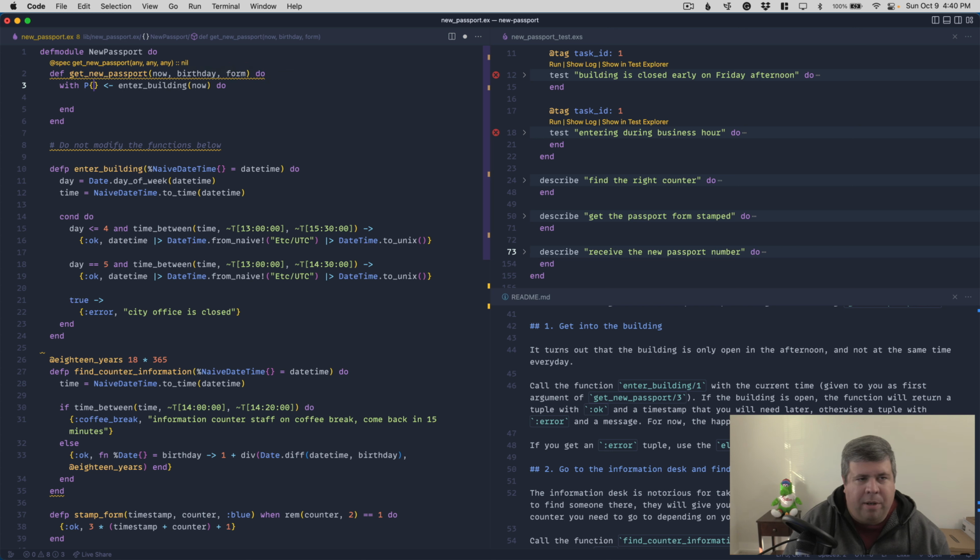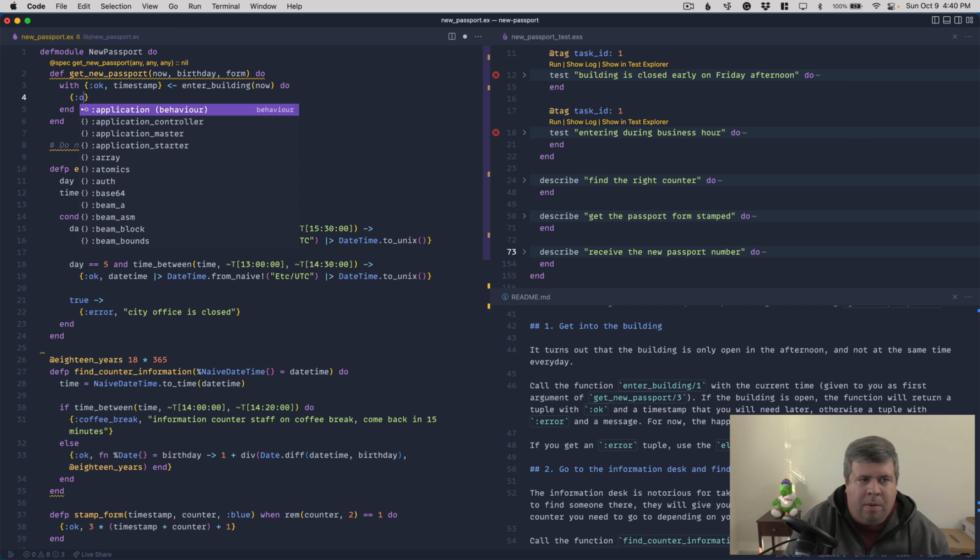And we're going to capture when this works. So okay, timestamp, and we're just going to call it with an underscore for now because we're not going to need it. And then what do we need to return? For now, the happy path can return the OK tuple. Okay, so we'll just return OK timestamp.